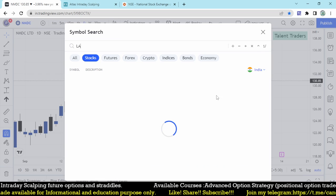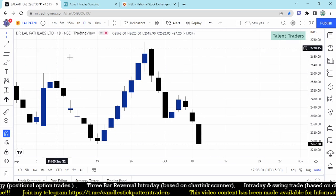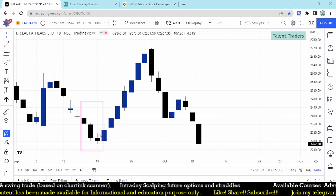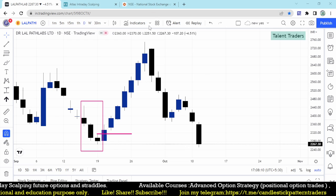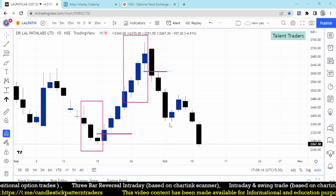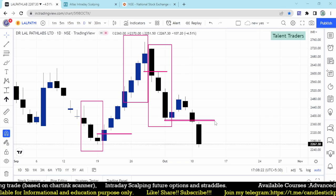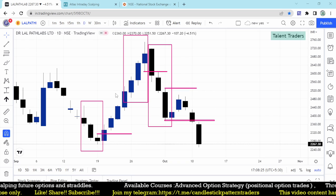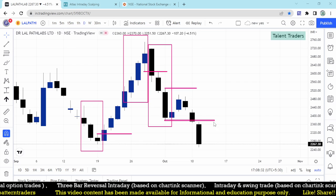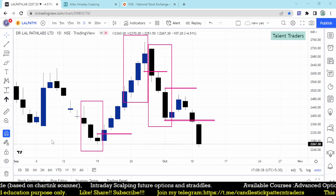But if you focus on the charts of Lal Path Lab, let's look at that pattern: three consecutive lower lows here, and there is an entry opportunity for a buy. And let's look, there is a big move, and then three consecutive higher highs where it keeps going down, and again three consecutive lower lows. So we are expecting a sell again. Initially the sell triggered, but your stop loss did not get triggered, and it gave you such a great opportunity. Today as per our advanced strategy it is triggered, but I am not recommending taking this stock. India Cement is also nearing the entry point, lot of stocks today on the put side.